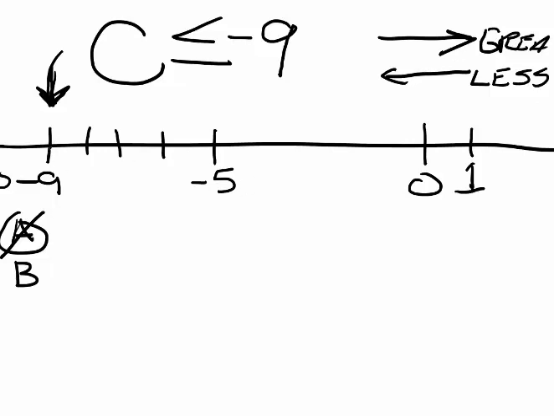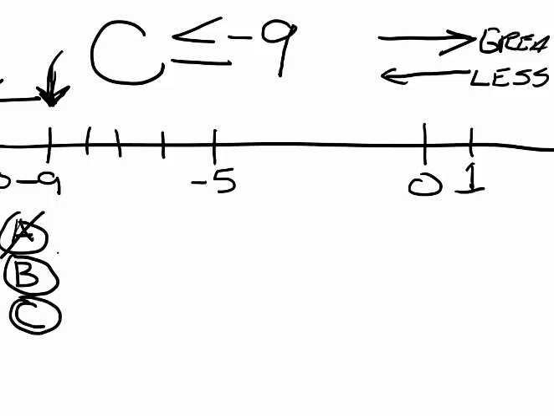-10, and then -9 is equal to, so we know that the second part of the symbol is that C is less than or equal to -9. So all values to the left of this are going to be less than -9. I mean, all values of C have to be less than or equal. So therefore, solution set B is true because they are all either less than or equal to -9. Next section, let's take a look at solution set C.